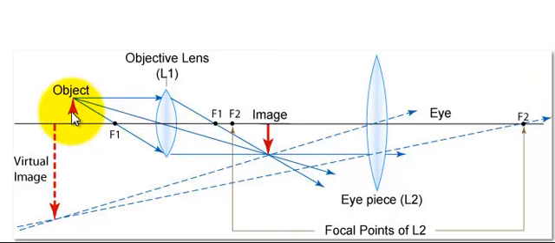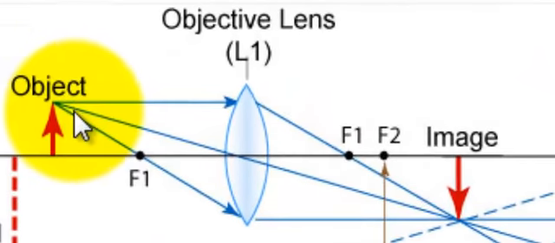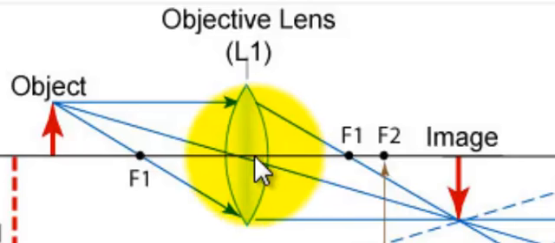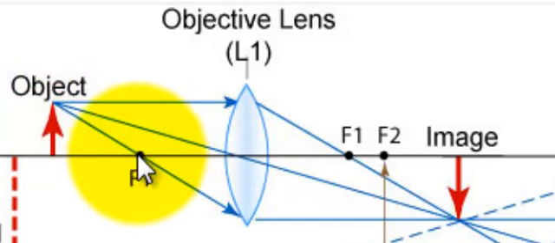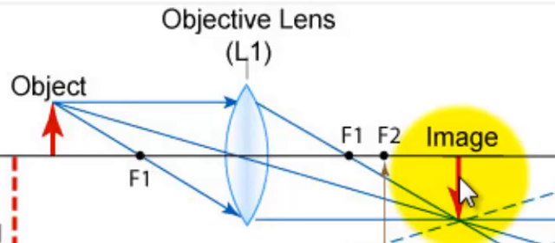Here is the object. In order to understand how the compound microscope magnifies an object and why the image is at a different orientation compared to the object, you need to apply the rules for drawing ray diagrams for convex lens. Let us look at the objective lens. The object is between f and 2f. Applying rules 1, 2, and 3 from the previous activity, you can see that the image will be here.